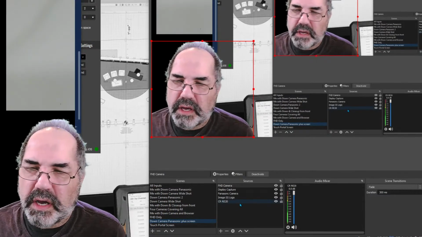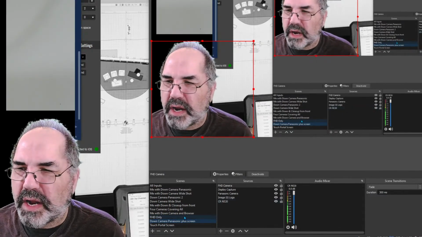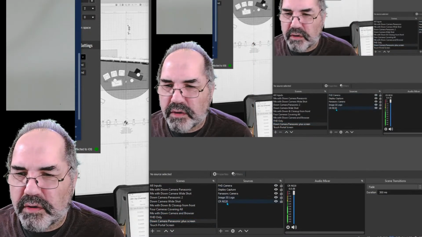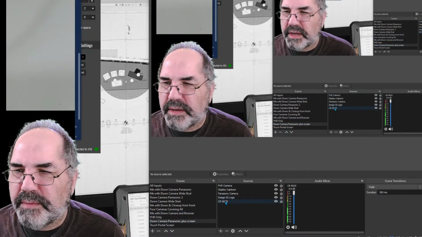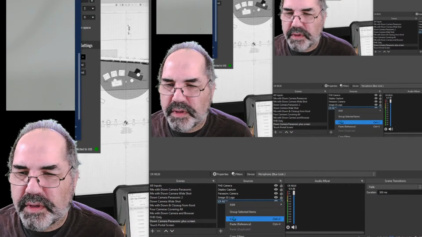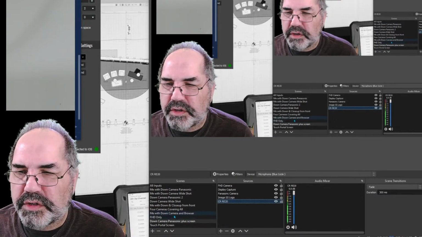So, in the close-up feed, what I need to do is on my screen, I have here the CRRE20. I need to copy this, go into the FHD only, paste it, and there it goes.